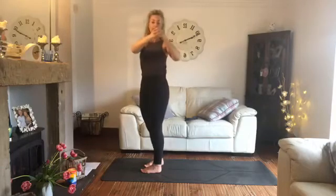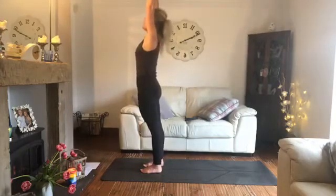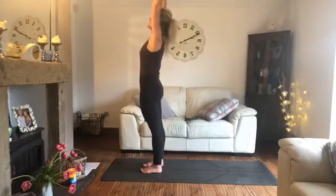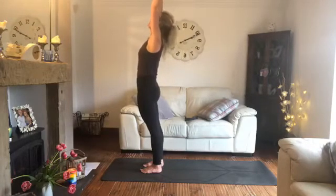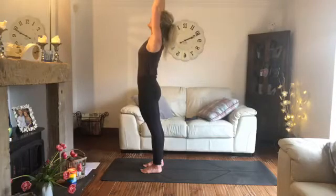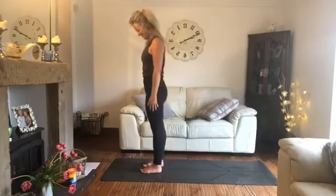You can keep the hands like this. I think I've gone off screen. Keep the hands like this, or you can bring the palms together. See how that feels on the shoulders. If you're tight in the shoulders this morning, keep the hands shoulder distance. Your upward facing mountain, so as you push down into your feet, reach up to the ceiling with your hands. One more nice big deep breath here. And then release the arms and on your sides.